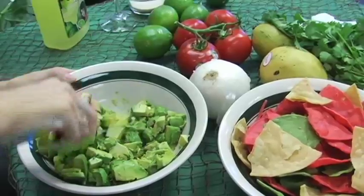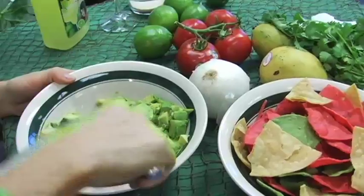All right, so once you get all your avocado cut up and put into the bowl, you are going to want to take a fork, and depending on how thick you want the consistency of the guacamole to be, that's how much you're going to mash it.